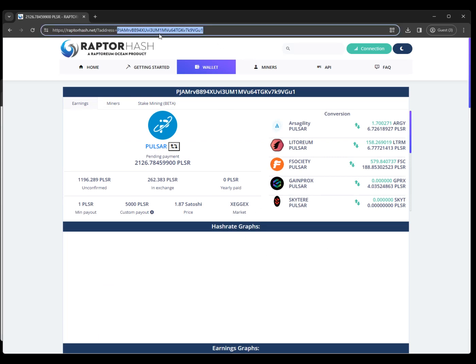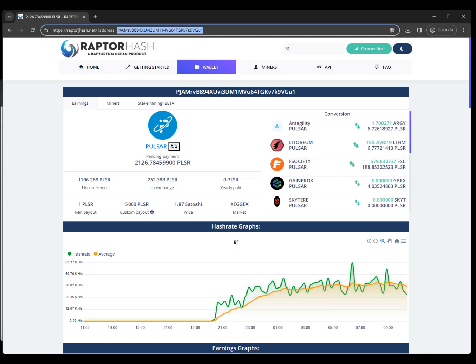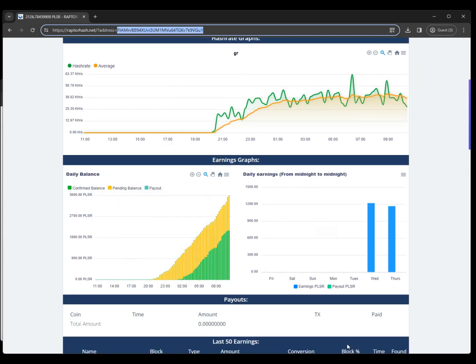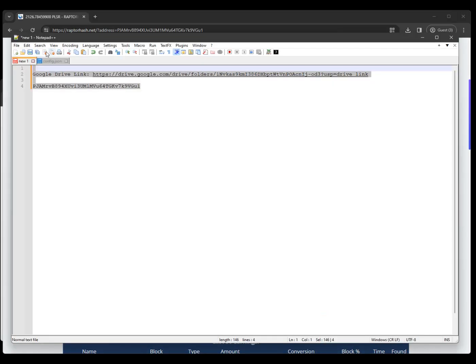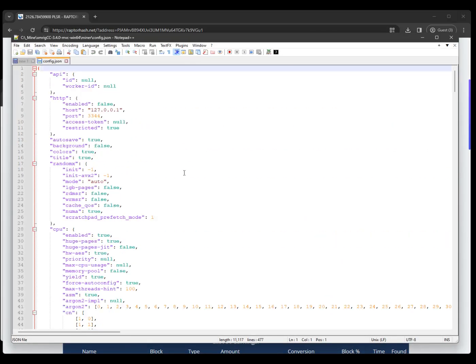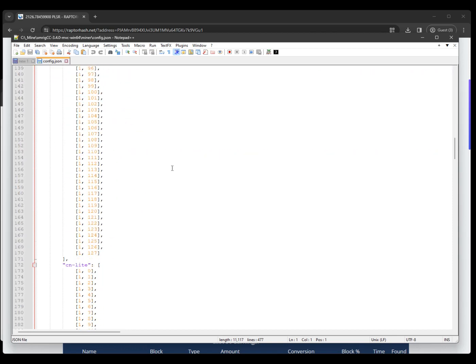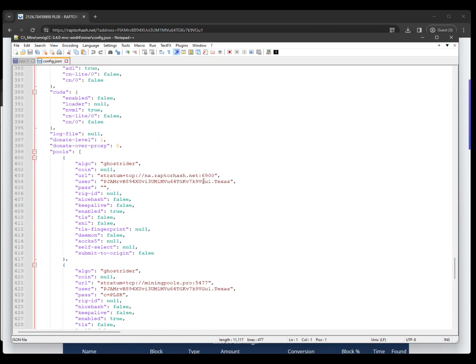All right. So now that's the raptorhash.net. And if you're in Europe, well, it's just easier to show you here. So this is like the reloaded config JSON. So it detected all my CPUs on this particular machine I have. Okay, but if you're in Europe, this right here is a designator for North America. And if I was in Europe, I would replace that with an EU. If you want more information on that, there's the Raptor Hash website that you can go through.